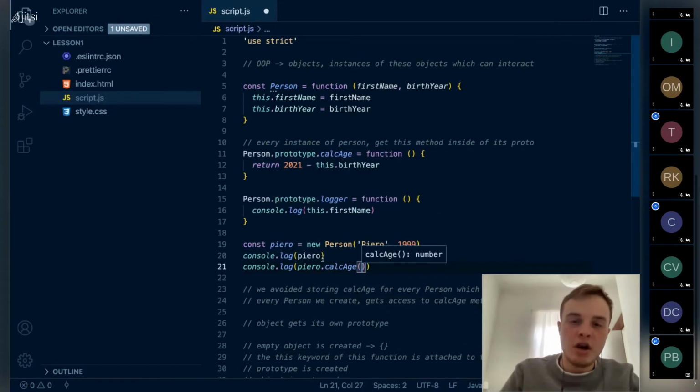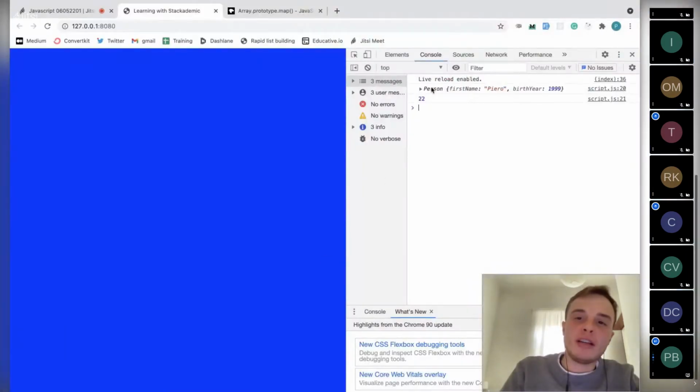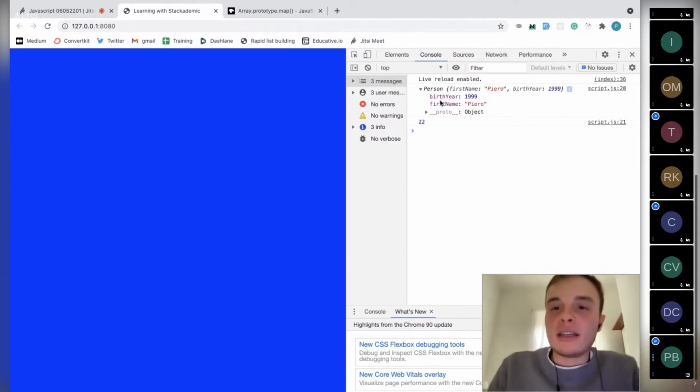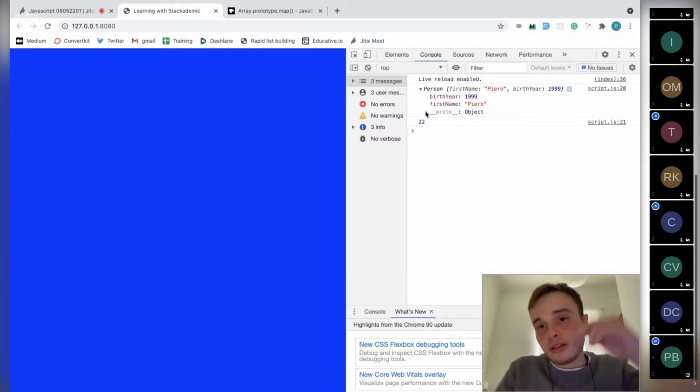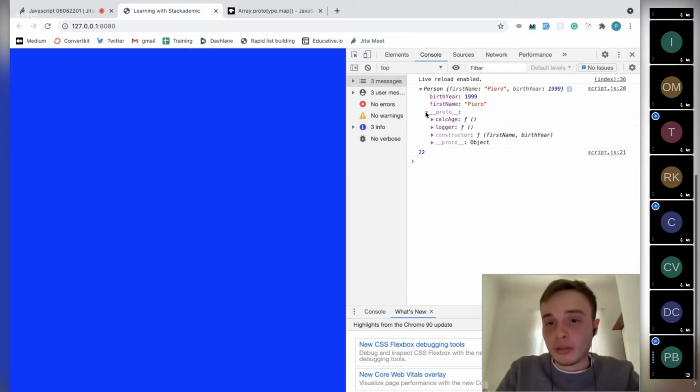what JavaScript is doing internally is asking, does the Piero object have this method calcAge? And the answer is no, because we only have birth year and birth name. So it goes hunting for that function inside the Piero prototype, and then it finds it.